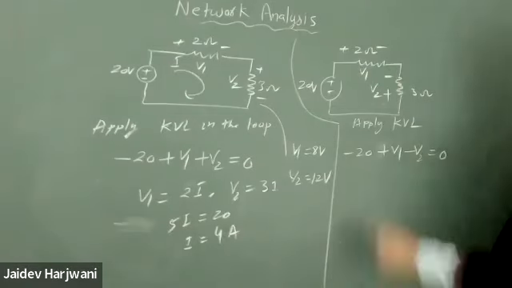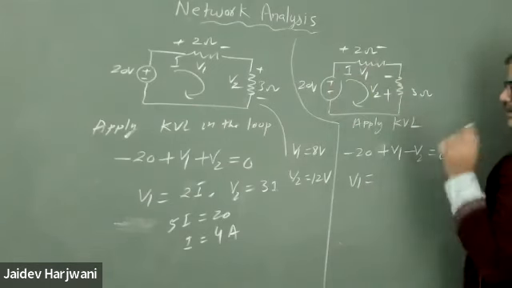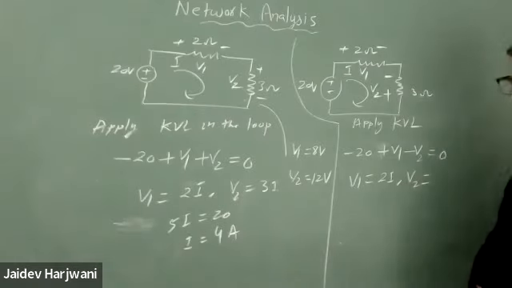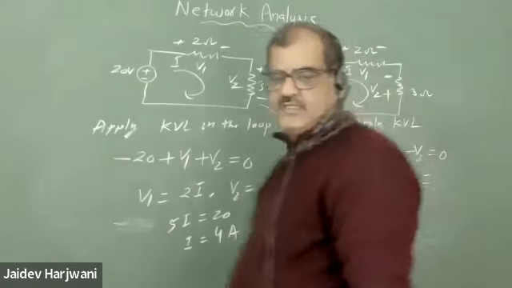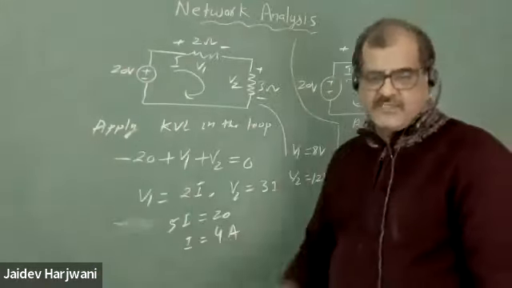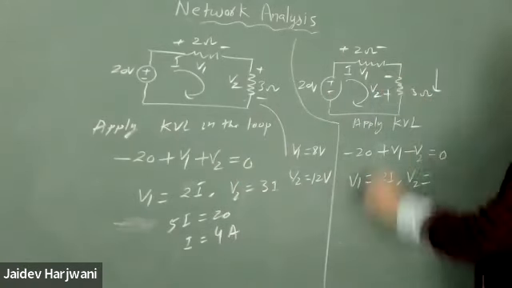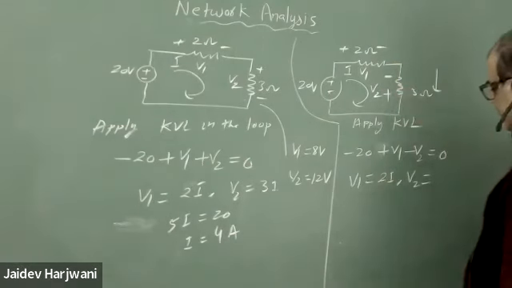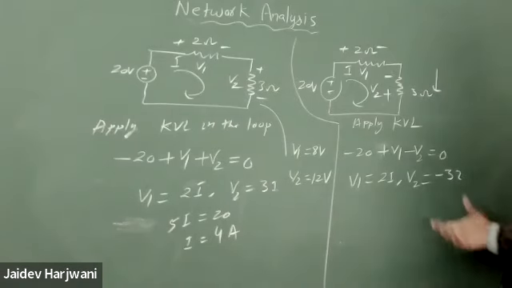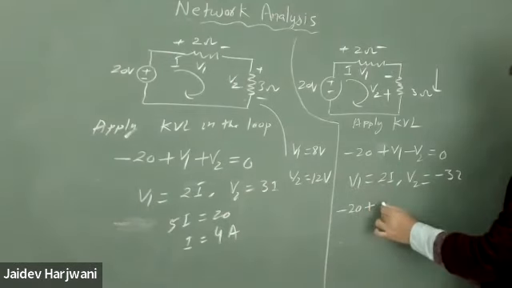Again, what is the value of V1? If you assume the current is I, you can write 2I. And what is the value of V2? 3I or minus 3I? Minus 3I, because I told you yesterday how to apply Ohm's law. If you're moving from lower to higher potential, then when you apply Ohm's law, it will be V equals minus IR, not plus IR.